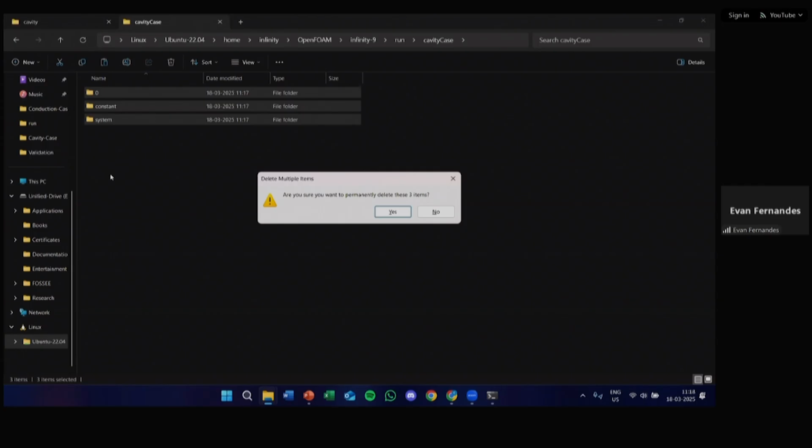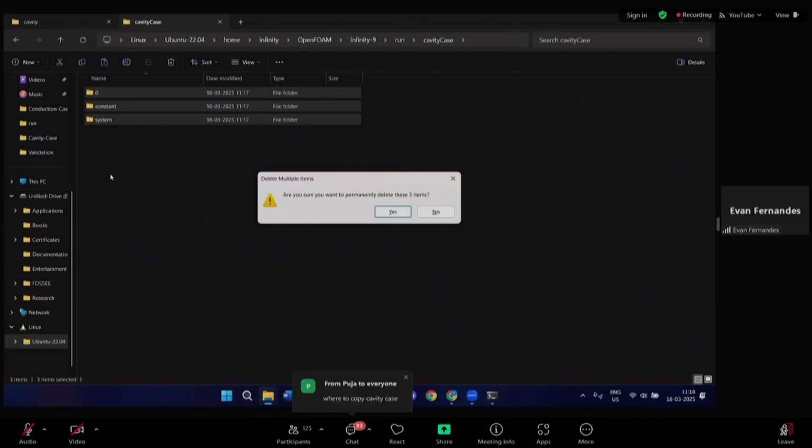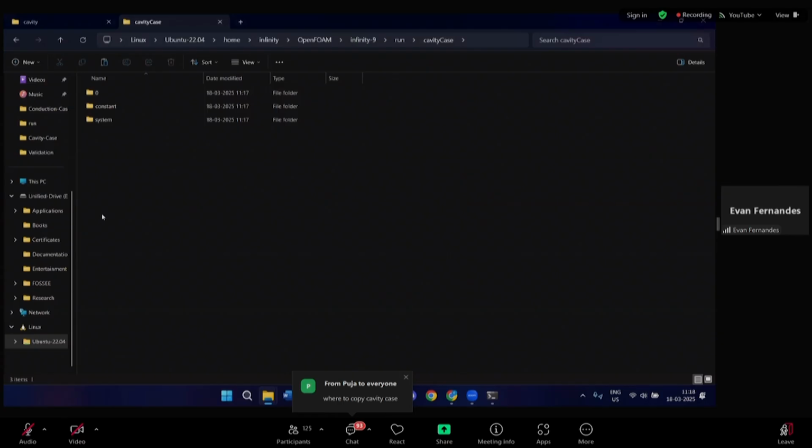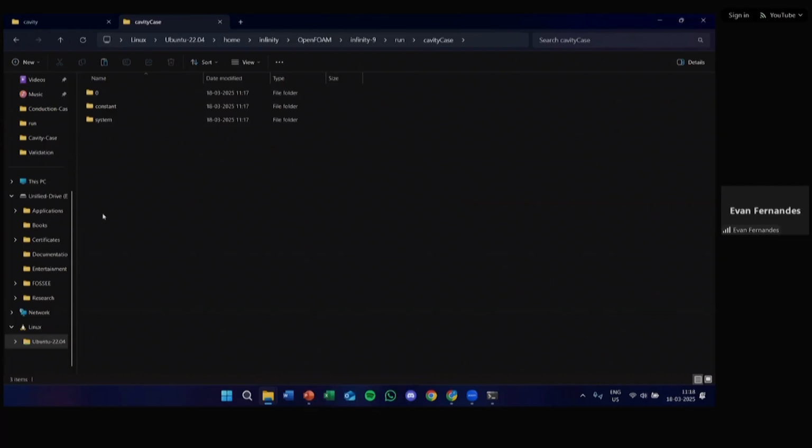Yes, because in my system I don't have any terminal for Ubuntu and Linux. Yesterday that was the problem. Okay, you can do one thing. I think in your system you had multiple drives, right? Yes. So instead of copying it into your run directory, copy it to one of the drives and label it as, say, OpenFOAM or something.